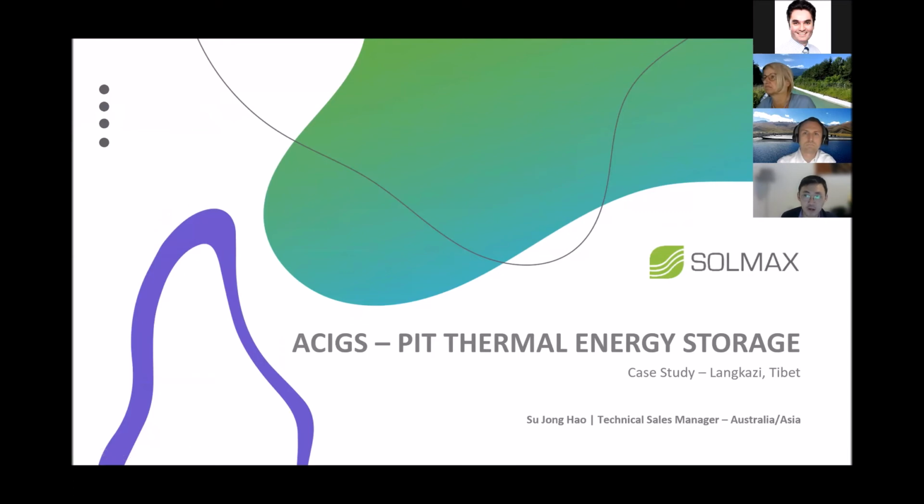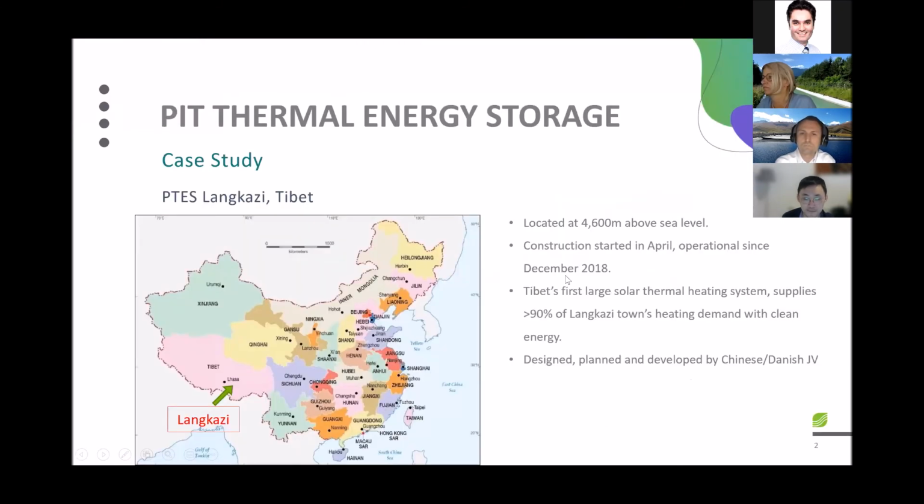I'll present a quick and short case study for PTS here in Asia Pacific. We have a PTS that was constructed almost 2 years ago in Langkawi in the Tibetan Plateau. It is located around 4,600 meters above sea level and was constructed around April 2018. And the whole system has been operational since December of the same year. So it has been operational for more than 2 years now.